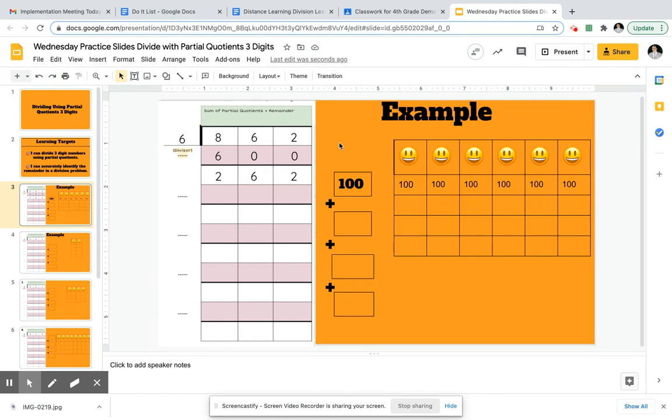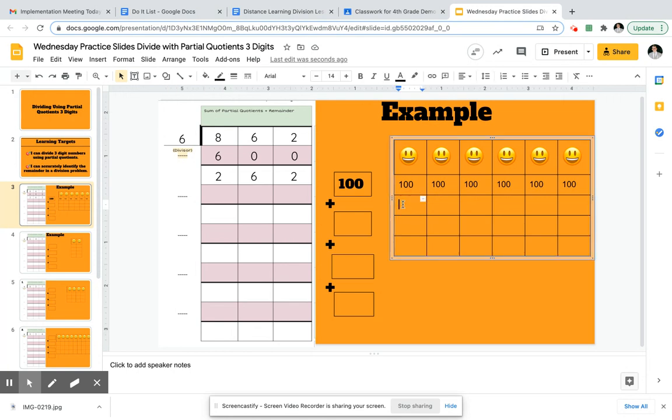Well, I know I can't give them each 100 again, because that's 600, so I can think, okay, can I give them each 50? Well, let's think. If I gave them each 50, I know 5 times 6 is 30. If I added a 0 onto 30, that'd be 300, so I can't give them each 50. All right, let's think. Can I give them each 40? Well, I know that 4 times 6 is 24. If I added a 0 onto the end of that, that'd be 240. And that's less than 262, so yes, I can.